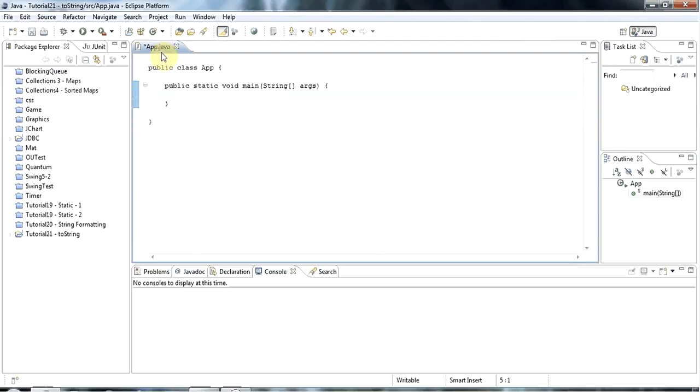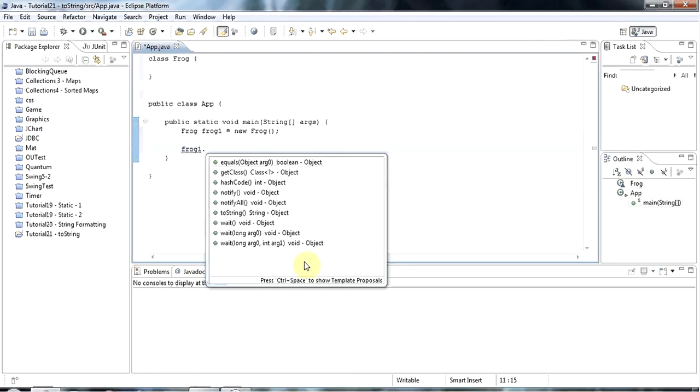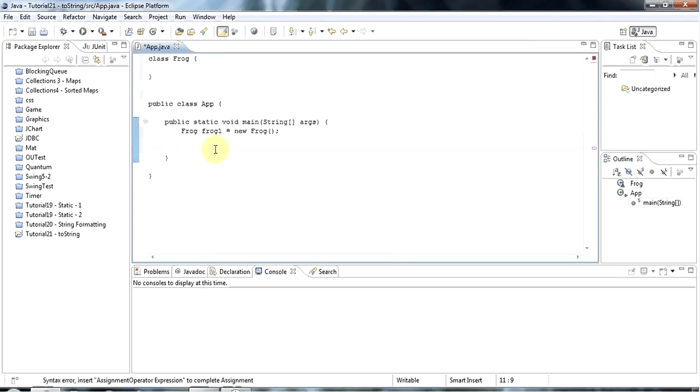So let's create a class here, it's going to be very simple, so I'll call it, well, why not call it frog, and I'm not going to give frog any methods just for the moment, but I'll say frog1 equals new frog, like this. And again, if I do frog1 dot and invoke the autocomplete, you can see it's going to have all these methods because it has inherited all these methods from the object class that is secretly the parent of the frog class. And in particular it's got a toString method, and the toString method is really useful for helping to debug your applications. So let's see how it works.